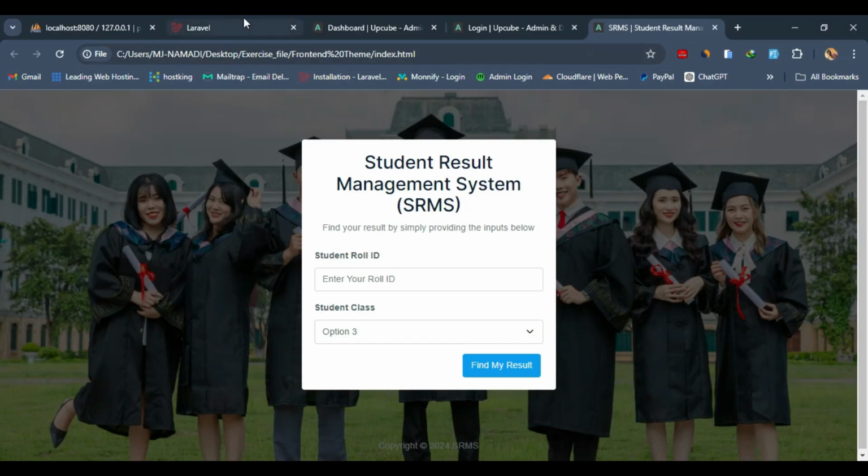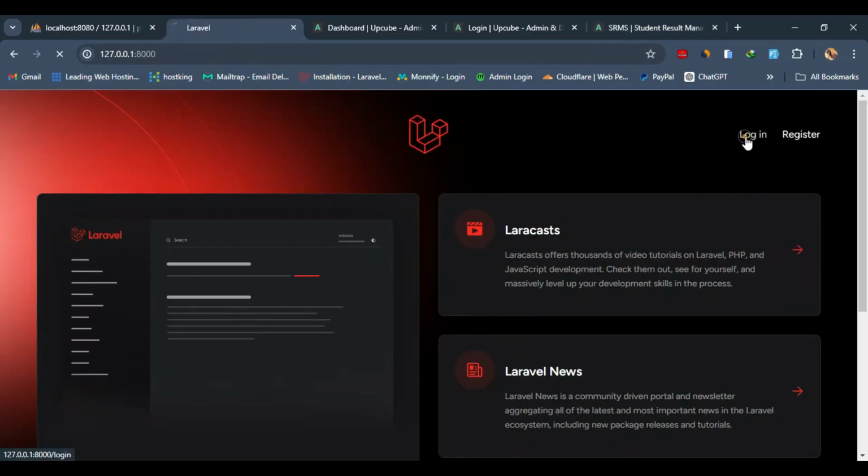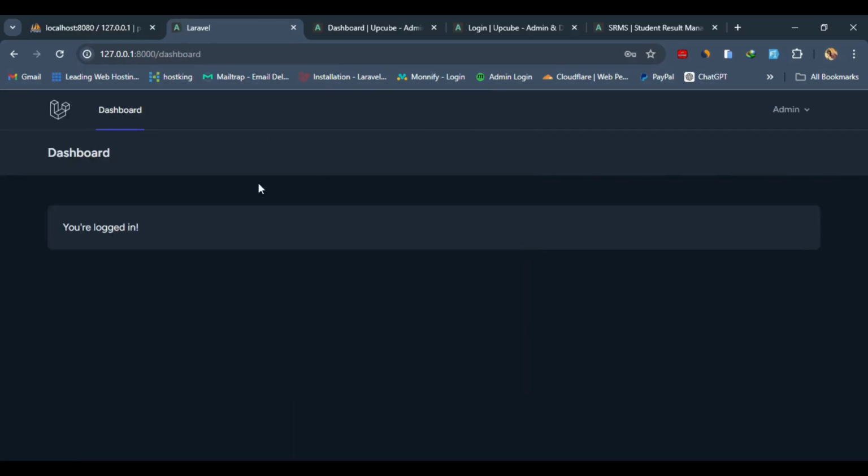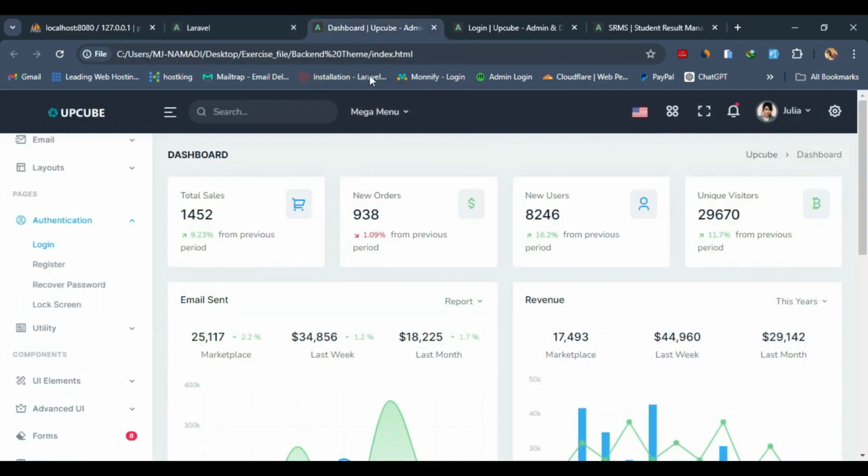By default in Laravel Breeze, let's go ahead and log into our dashboard with the username as admin, password 111, and then hit the login button. We're going to be taken to our default admin dashboard. So in this video, what we wanted to do is actually change this dashboard to our own custom admin template, which is right here. So let's go ahead and do that.